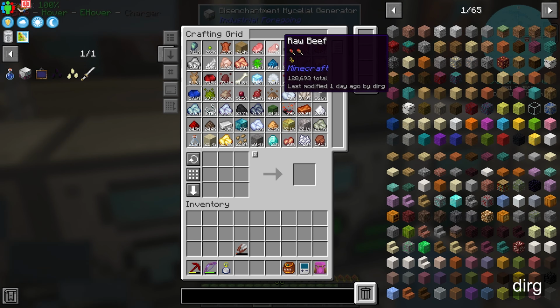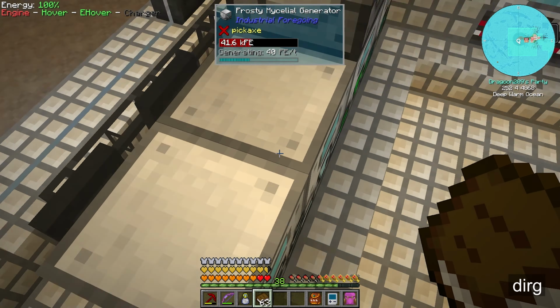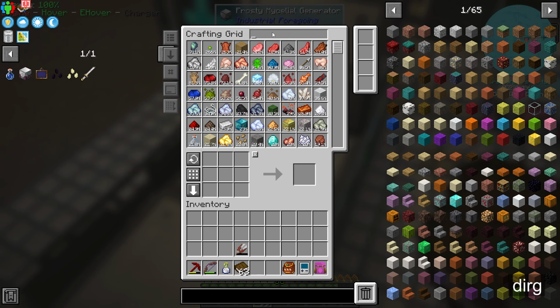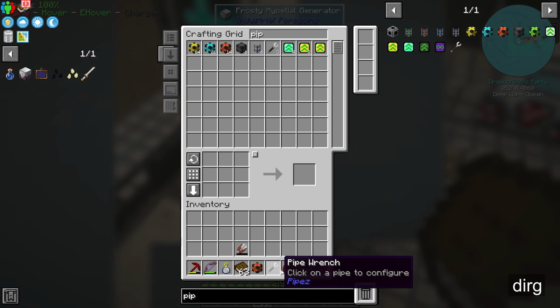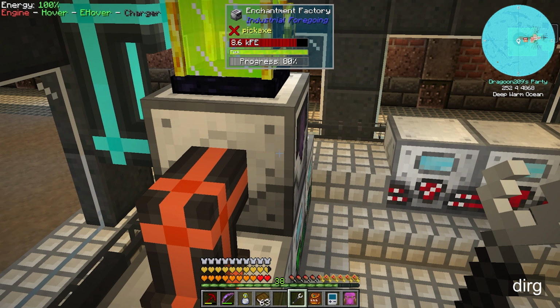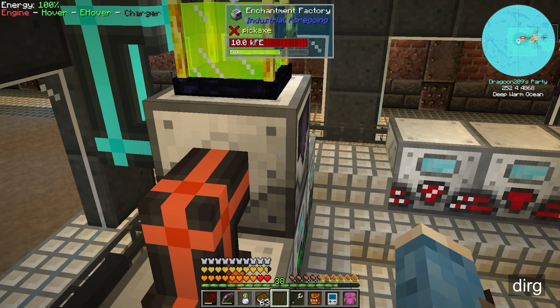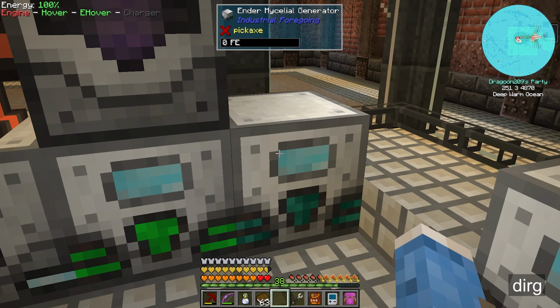For the enchanting one, just need some books. Put a book in here. I think we could put one in there too. Nope. Oh, I need to power that one. That's funny, a room full of generators and it's not powered. Let's go with... Just pull power from the frosty one beside it. There we go. Maybe that was a bad idea. I'm gonna be slowed down for even longer.